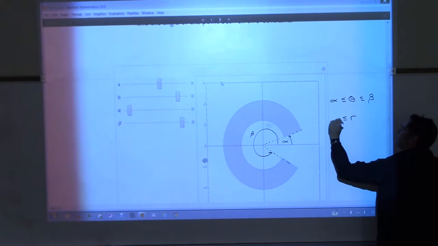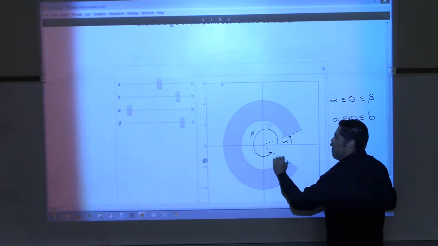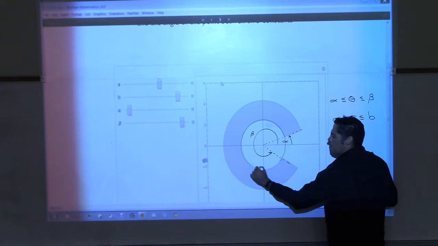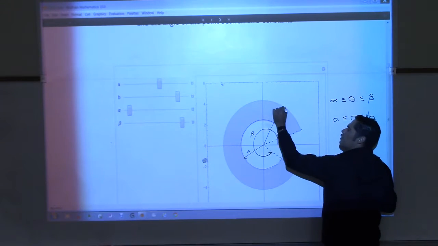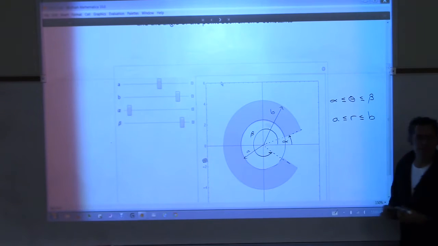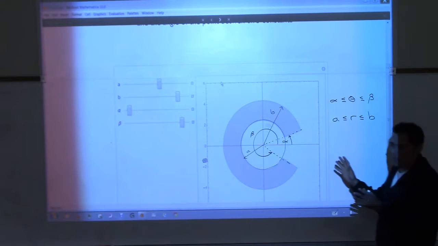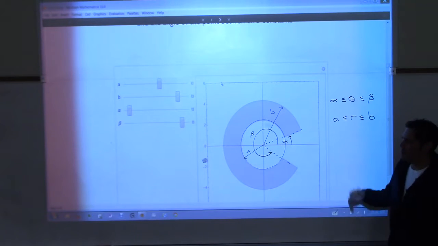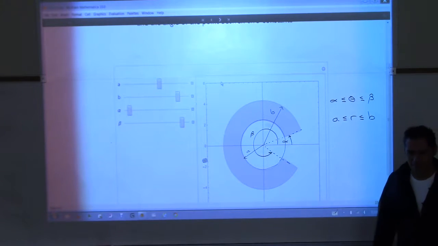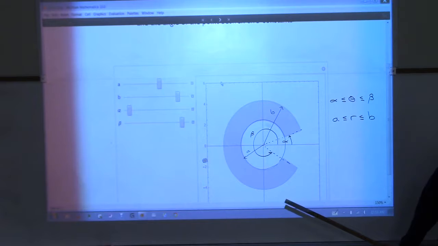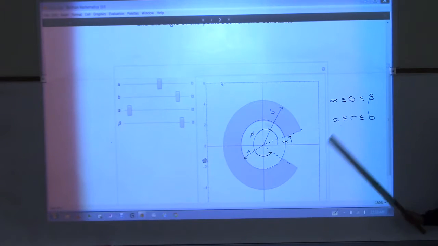And now my radius needs to be between two constants also. So you can see here this radius right there. That radius is A, and then this radius on the outside right here is B. Does that make sense? So it doesn't look like a Cartesian rectangle, right? If you show that to a little 5, 6-year-old and be like, hey, that's a rectangle, they'd be like, huh? Right? This is a rectangle in polar coordinates because your two variables are stuck between two constants.